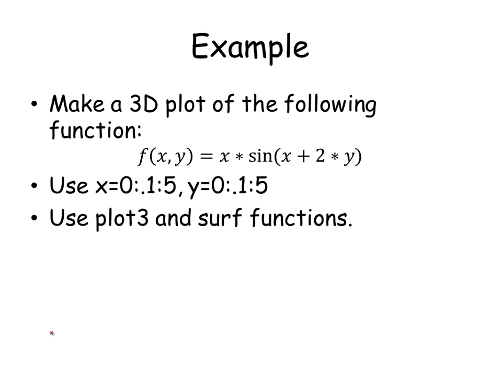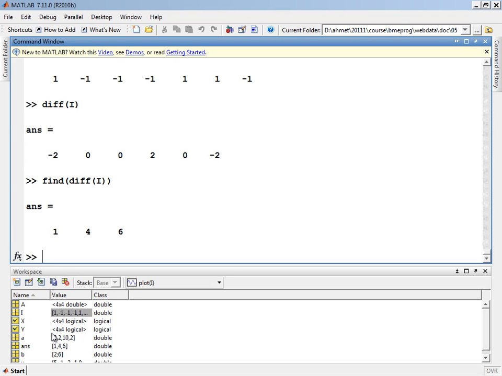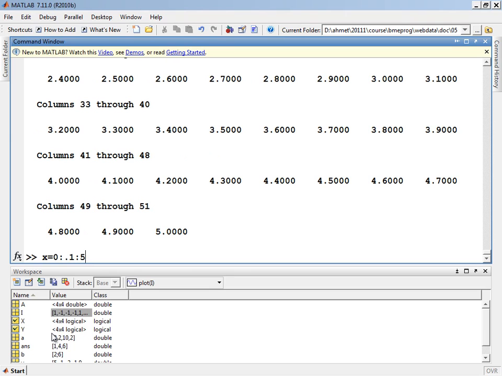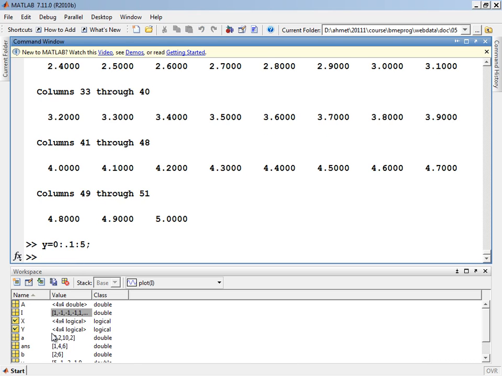Alright, so let's do this in MATLAB, which will be easier to show. So we are asked to have x go from 0 with a step size of 0.1 all the way to 5. So that gives you 51 values in that range. And then y to be the same. So now I have my x and y. I'll generate a grid of these entries. Let me actually start with a simpler example that'll fit on my screen.